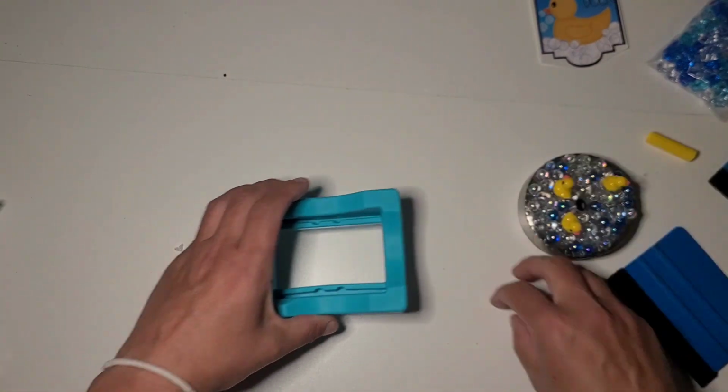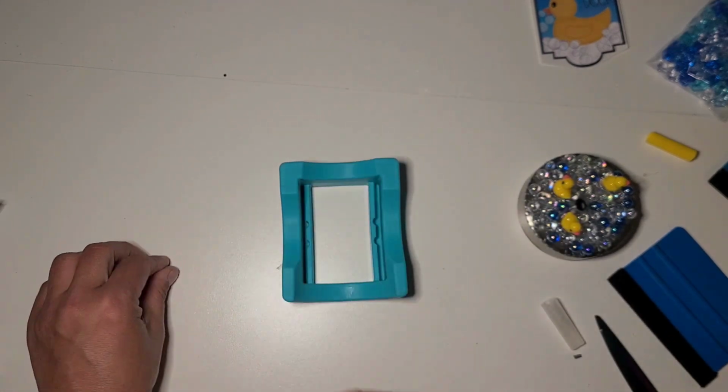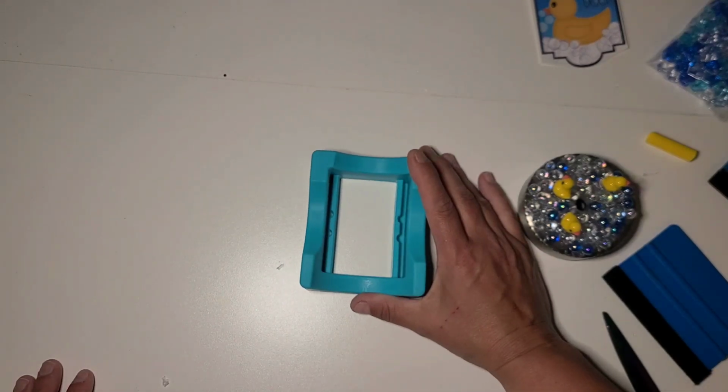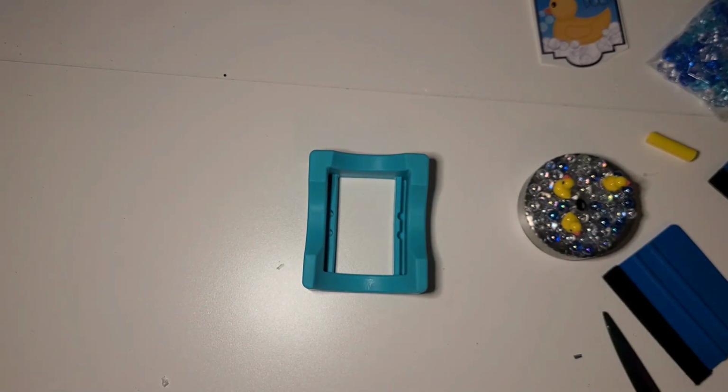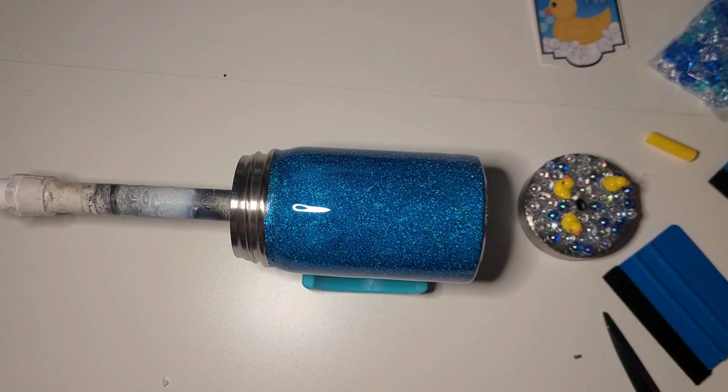So there we go. This one, you can put a cup in here straight, or you can put one at an angle this way. So that's cool. Let's grab this. We are going to retape it again before I even put my decal on.